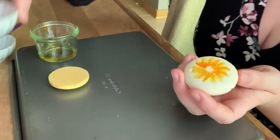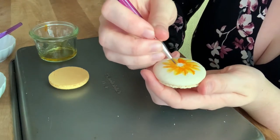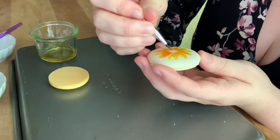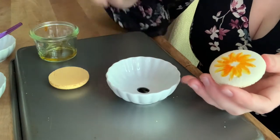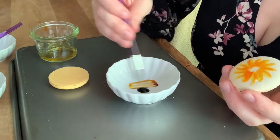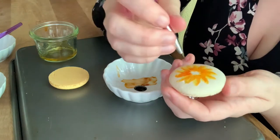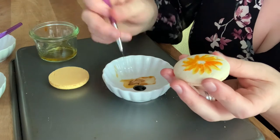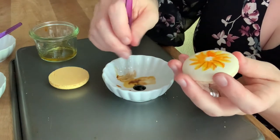Now this may seem a little bit strange, but I am going to dip into my chocolate brown. I am using the same tiny paintbrush that I used to brush on those orange streaks, and I'm just going to go back and create some really fine, small lines to add a little bit of definition and also tone down the extreme vibrancy that the yellow and orange are bringing into this macaron and sunflower. I don't really want to go for any sort of neon vibe, so this brown, just a tiny bit, is going to help give just a touch more of a natural look.